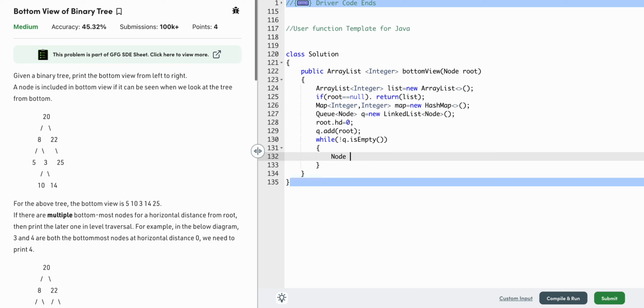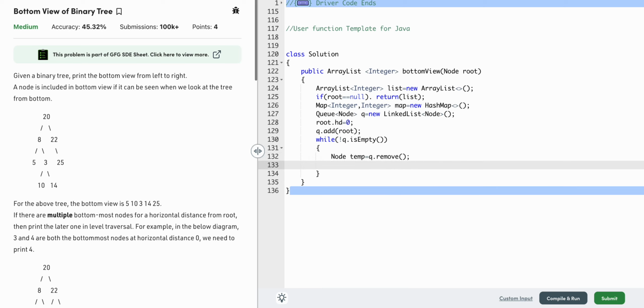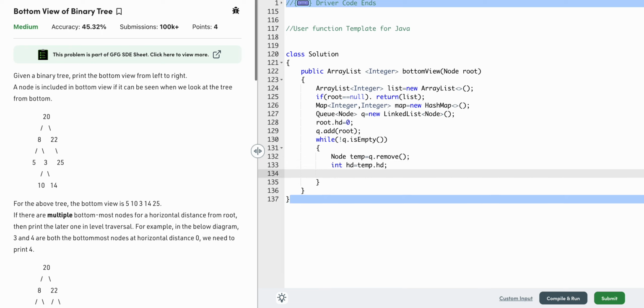First we will take out the value, store it in a temporary variable, and q dot remove it, and in hd just store temp dot hd value, that will be 0, that we have only defined. Okay, and now this value is in q.